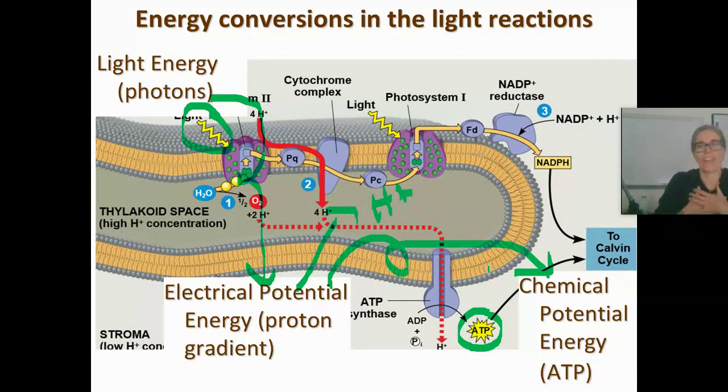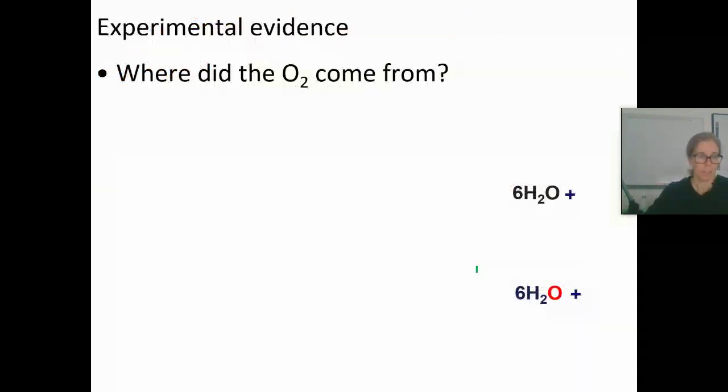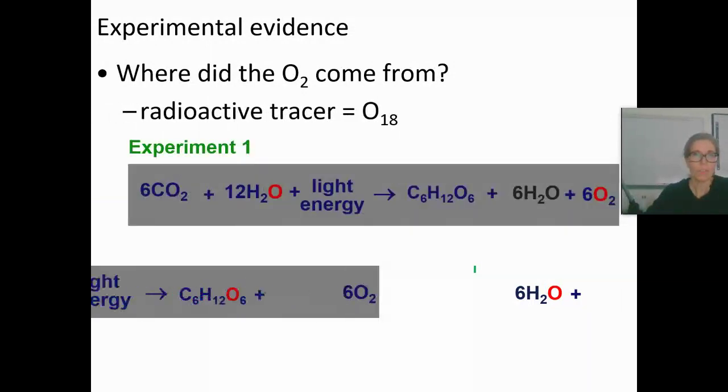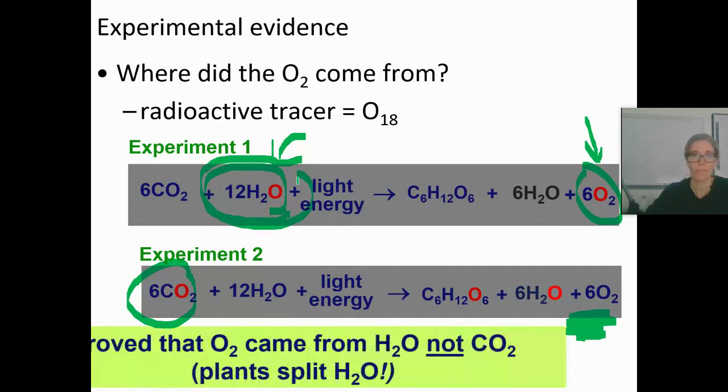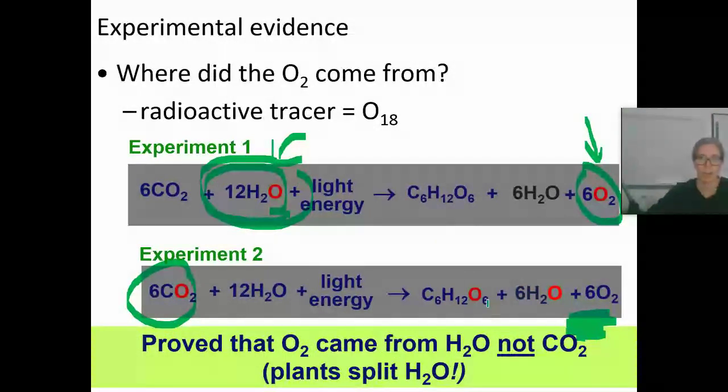All the cool stuff, I think, really happens in the light-dependent reactions. And so remember, you can't do photosynthesis without light. Last thing here. If you use a radioactive tracer, you can see that the oxygen in water goes to oxygen. So the oxygen that you breathe came originally from water. The oxygen in CO2 does not end up in the oxygen that we breathe. So it's actually the oxygen in water. This proved that oxygen came from water, not carbon dioxide. Remember, everything that you learn in any science class came from a scientist who did a really amazing experiment, or maybe a whole bunch of really amazing experiments.